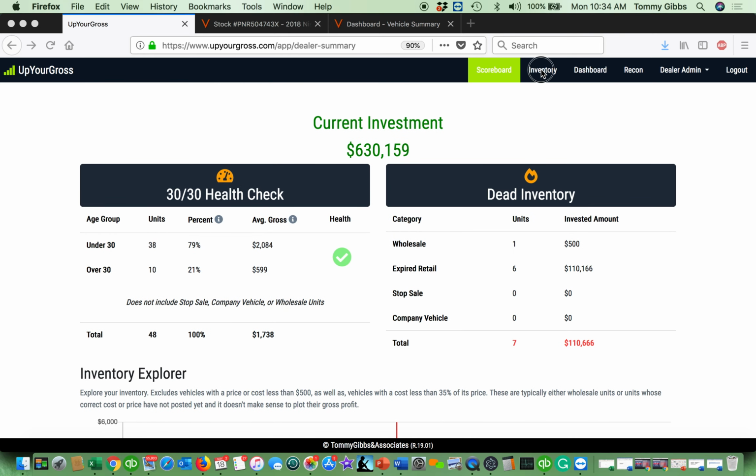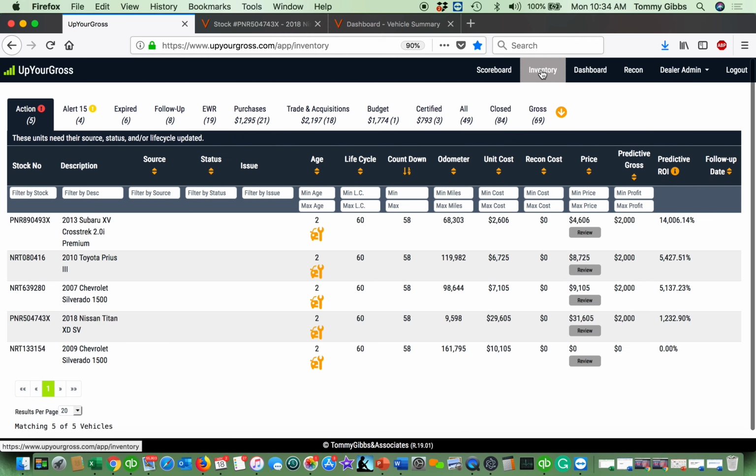We're going to go to the inventory page. And this is the page that a used car manager, a used car director, or whoever is managing the inventory needs to be committed to each day. It's going to take me a few minutes to explain how it works, but in the normal course of doing business, it probably takes about 1 minute per car to set a car in the inventory.